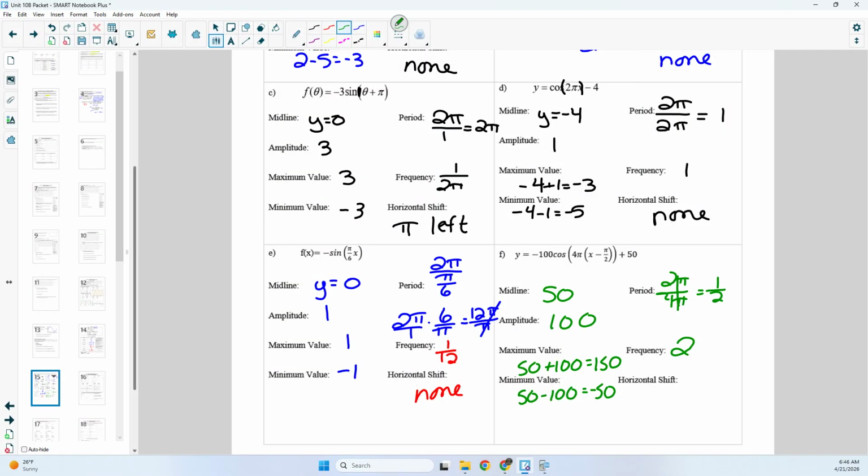And I'm going to take a second to pause on this. This is when we can really understand frequency. Let's say we're talking about seconds. So if the period happens in half a second, that means I get 2 periods or 2 cycles per second. So frequency is kind of like speed. It's just harder to think about when we have a frequency that's weird, like 1 over 2 pi. Horizontal shift is pi over 2. It's negative, so we have to the right.